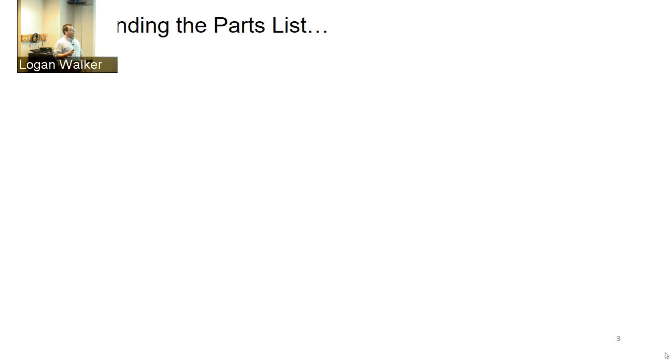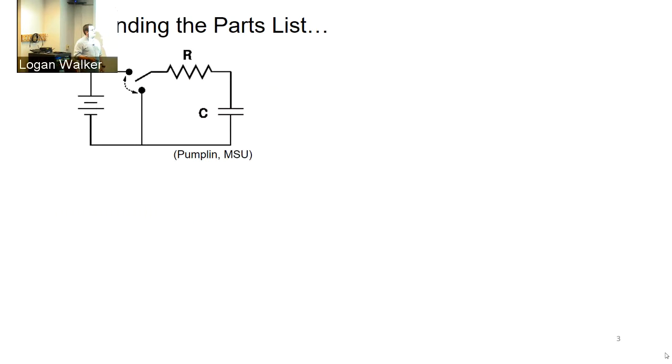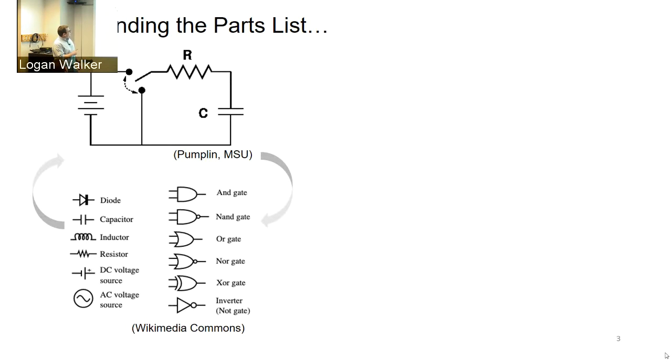And so to do this, we need to understand what the parts list is and how that parts list is put together. Essentially, if you've taken an introductory physics class, you know that this is the diagram for a very simple electric circuit. You have a battery, a resistor, a capacitor. So when you close the switch here, it will charge up the capacitor, and then the charge on the capacitor will decay away exponentially and create a time dynamic system, right? But the only reason you're able to understand what a circuit diagram like this does is because there's a standard set of abbreviations that, if you take a physics class or this class, you will know what they mean.